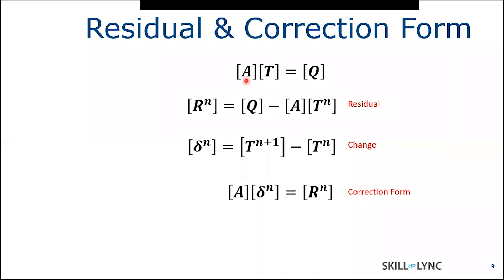Now I am going to represent the residual and correction form. A is the coefficient matrix, T is the solution, Q is initial and boundary condition. So this sort of equation we come across before we discuss any iterative solver. We check the residual before we put the guess values of T before we proceed to the solution. And we find the residual. And once the residual is not within our limit, we go for the next iteration. Here delta_n is the change of T, the solution matrix, prior to the previous iteration. And A·delta_n = R_n is the correction form. You will get it by substituting in the residual equation and you will get the correction form.